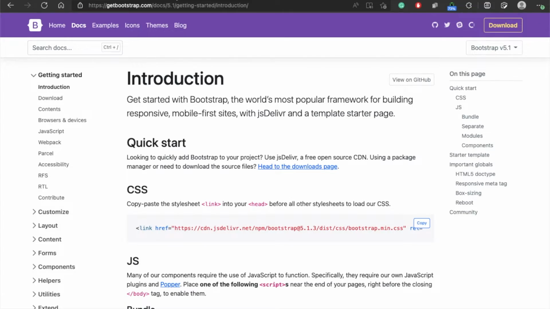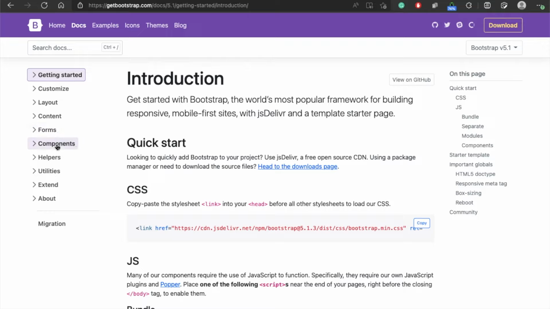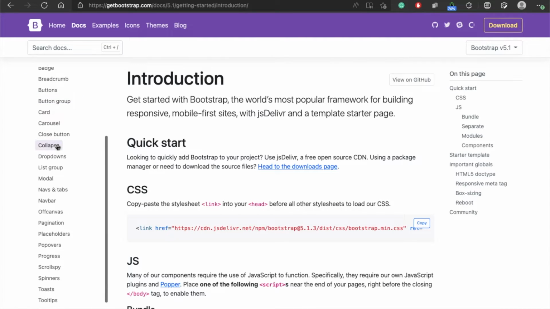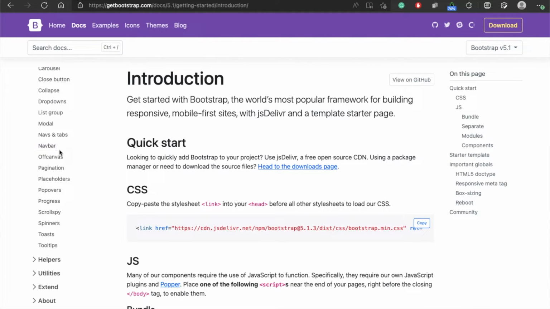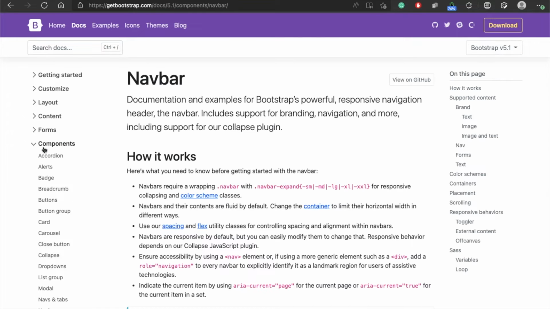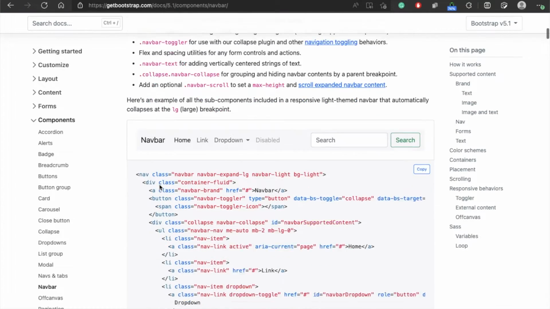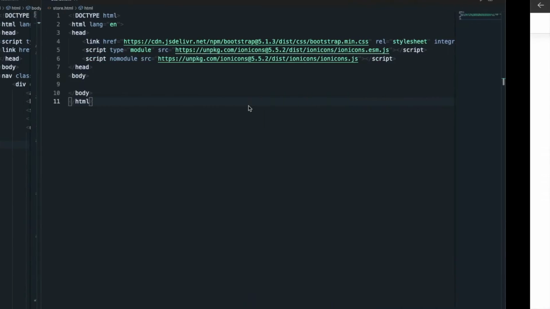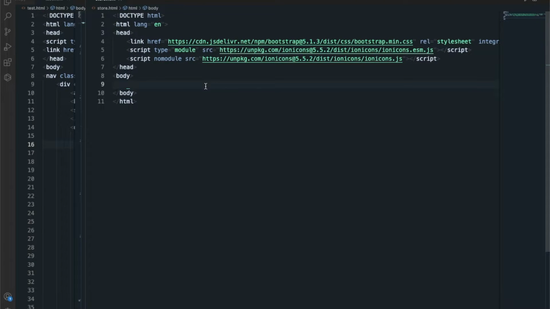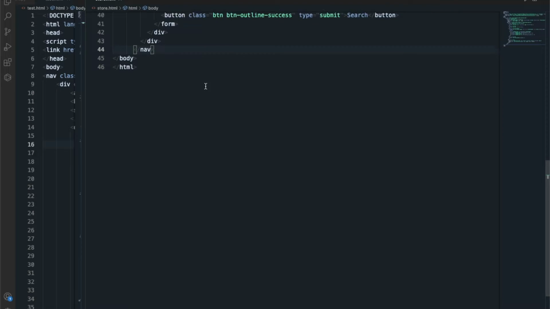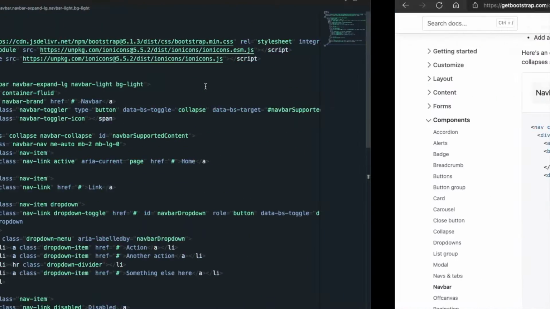So what we're gonna do is we're gonna go into the Bootstrap page again, and we're gonna collapse getting started. I'm going to expand components. Then inside components, we're gonna search for Navbar, which is right here, and we're going to copy this. Well, I'm going to copy that one. So now we're going to paste all of that code in the body, and you can see that's quite a lot of code. So next we can reload our web page, and we can see that we have this navbar.